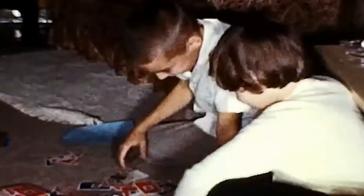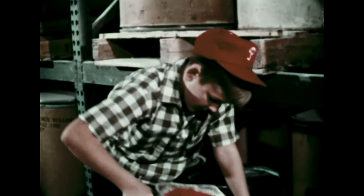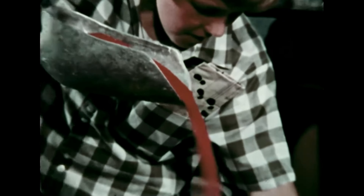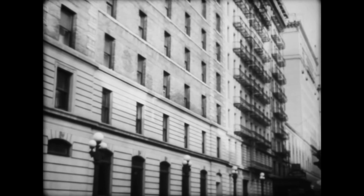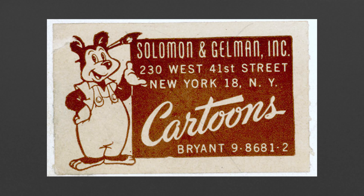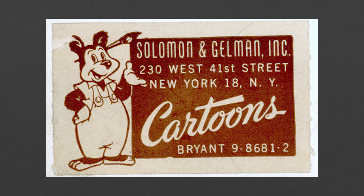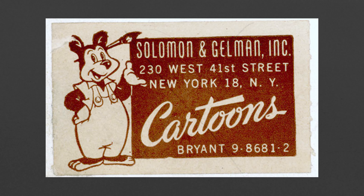In the late fall of 1951, Topps was busy working on their new baseball card set for the 52 season. VP of Marketing Cy Berger and his boss Joseph Shorin wanted to design a card set so impressive and so different from anything else that it would put Topps immediately in control of the baseball card market. They were so intent on doing this that they hired two outside art agents, Woody Gellman and Ben Solomon, to assist on the project, saying that they had to get this one right or else they'd be out of a job.